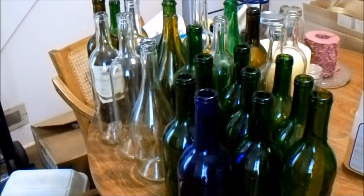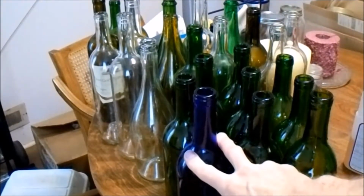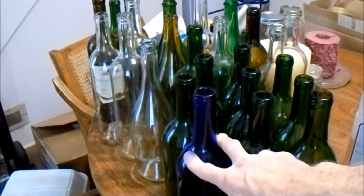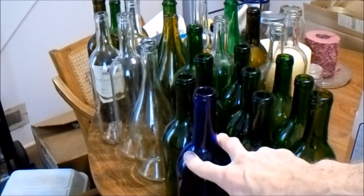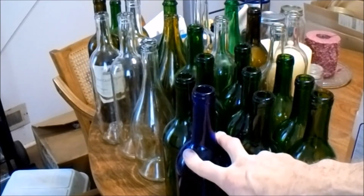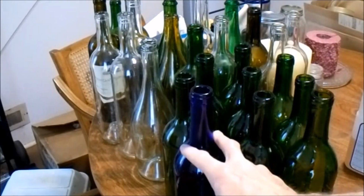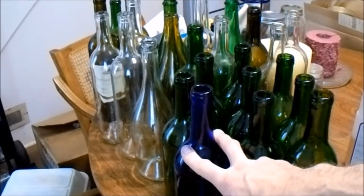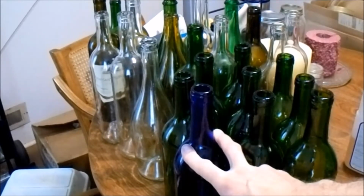Right, here's all my bottles. These are all 750 milliliters, or a fifth of a gallon. There's 25 bottles here, so that will cover a 5-gallon batch. All of these bottles are going to be washed inside and out, and they're all going to be sanitized inside and out.